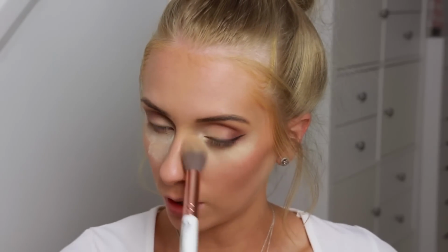So now I'm gonna brush away the excess with this little brush. The next step for me is a little bit of highlight. So this is my favourite highlight. It's the Ofra highlighter in the shade Rodeo Drive. Can you see it literally just packs it on? That cute little nose highlight. We're almost getting there, guys.